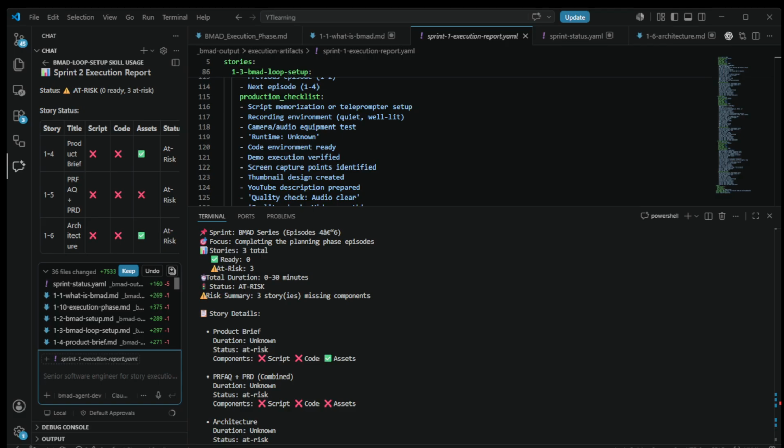So a quick recap. We completed the entire planning phase, validated everything with the implementation readiness, organized all stories into sprints, and today we began executing sprint 1. Next video will be about the real projects, because the rest I will do on my own this weekend, so I can finally put it on my GitHub. But I showed you how to do it, guys, and I hope it's all working for you as well.